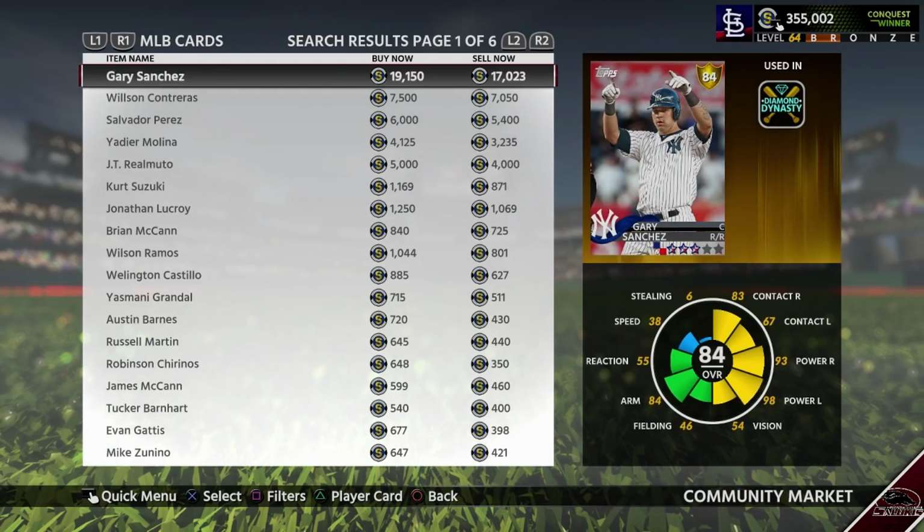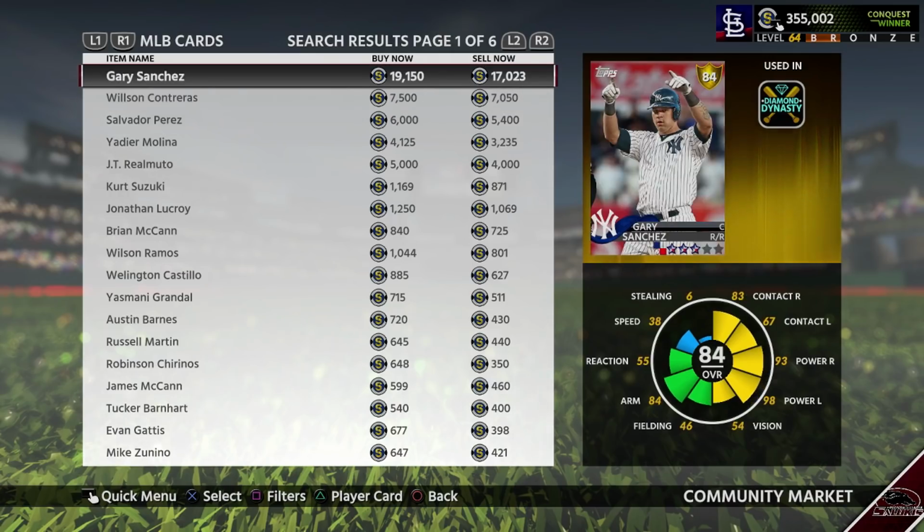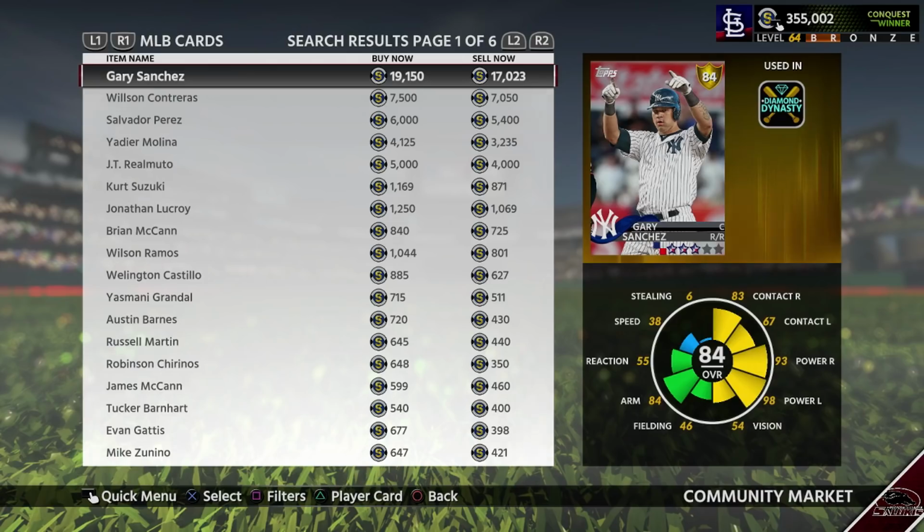Alright, we're going to start with catcher. Again, this is not a budget option, guys, but in my opinion, this is basically a diamond-worthy card. I have this card on my team, and he absolutely rakes. So if you're willing to spend the stubs, which I think is a good bargain, because to me, I'd rather have this card than Buster Posey, is this Gary Sanchez. Again, I know it's not really a budget option, but I do recommend him.